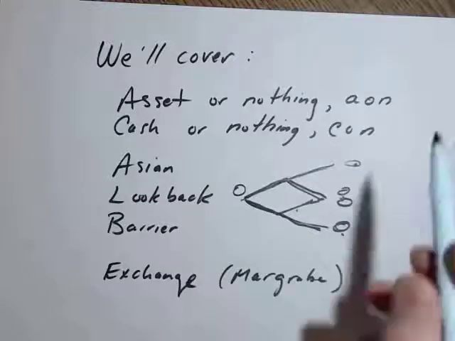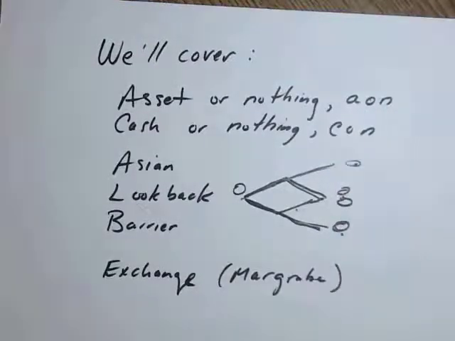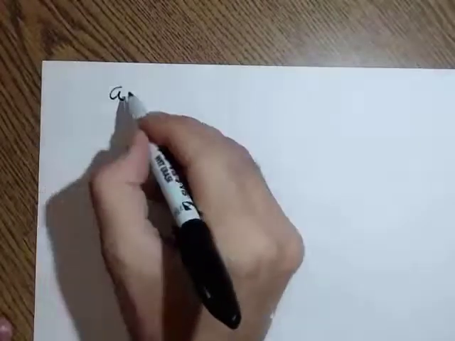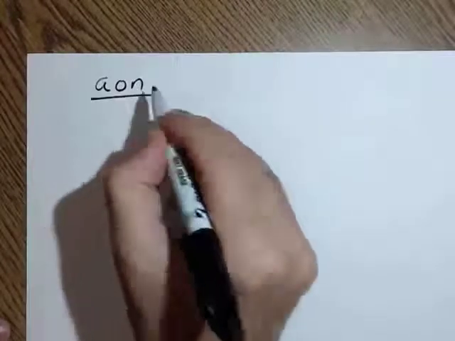Okay, let's jump into asset or nothing and cash or nothing right off the bat here. An asset or nothing option, AON. Let's look at call options. We're going to deal with call options throughout this chapter. A call option is an option that pays the holder 1 unit of the underlying asset or its equivalent in cash value if the asset's price at expiration exceeds the strike X, and nothing if it is less than X.